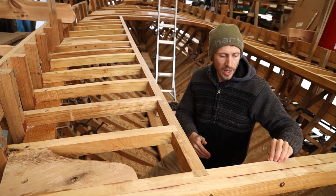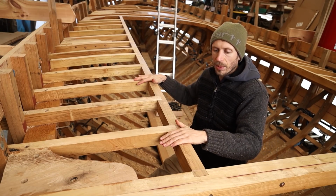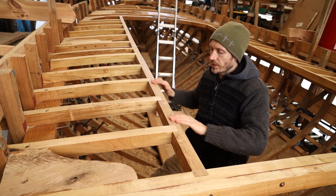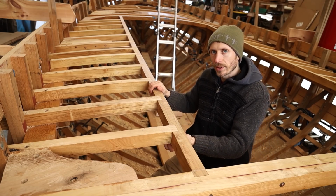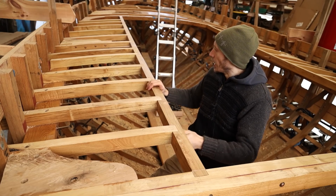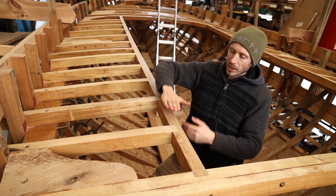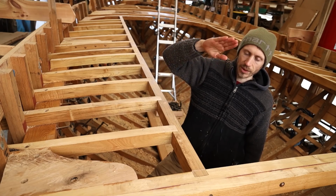All right, so here we are. I have been working on fairing out the deck around the housetop. And the reason for that is that we now need to lay a sill on this entire opening. The sill is gonna sit on the deck framing here, and then we're gonna build the housetop off of it. So what we needed to do right now was to make sure we squared this up, but also make sure that this is fair through. And that is gonna be really important because once we start building the housetop off of it, if this isn't square, the housetop is either gonna start building out this way or start building out this way.